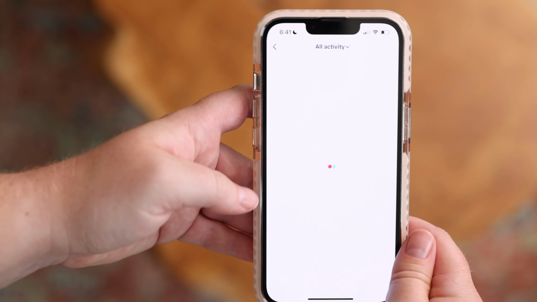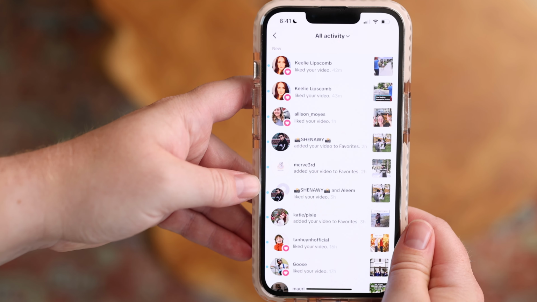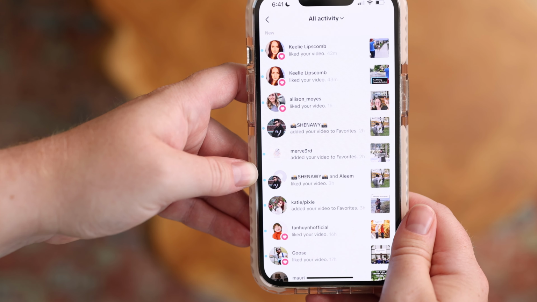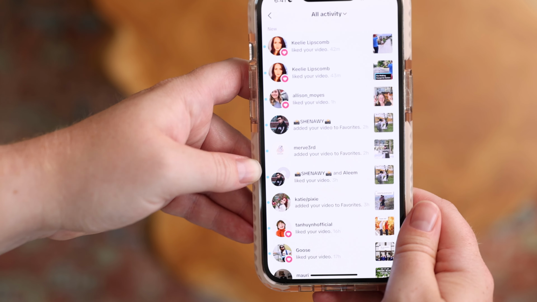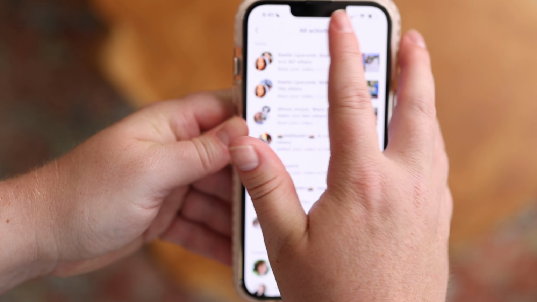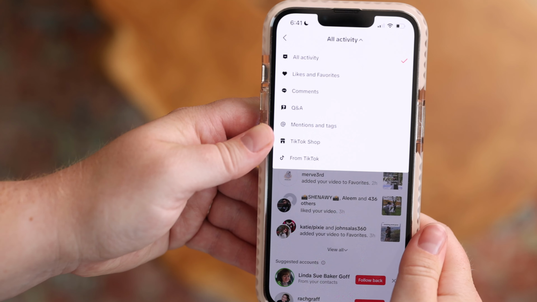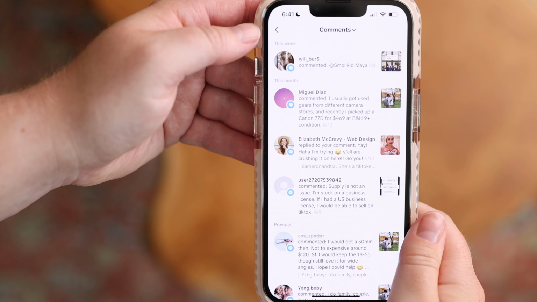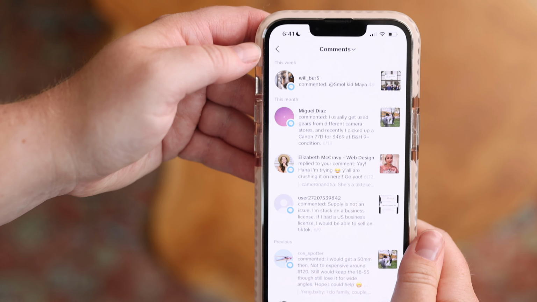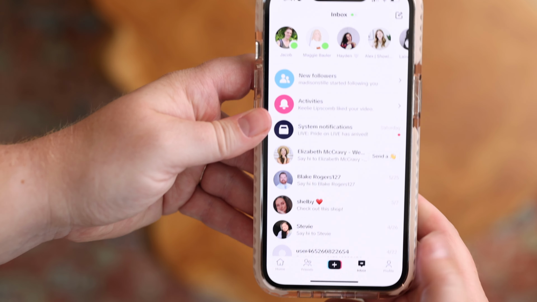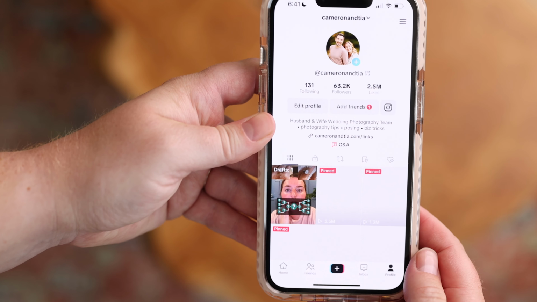And then it'll show activities, which will include people who are liking your videos, people who are adding your videos to their saved collections. It shows if people are favoriting your video, all kinds of things in there. One more thing in here, you can also sort by type of activity. For example, you could just view your comments, which is something that I'll often do so that I can just respond to comments. That makes it really easy and really fast to get access to that. So that's the inbox. And then the final place here is your profile.